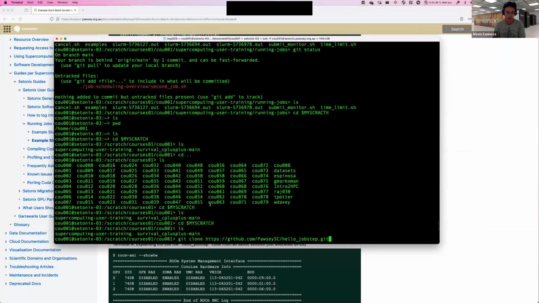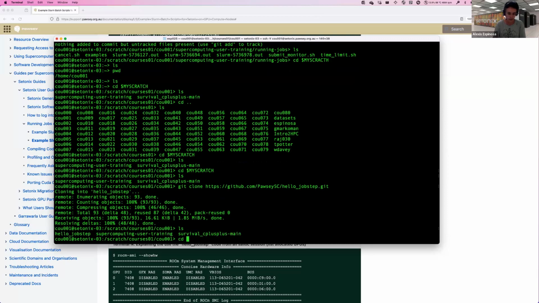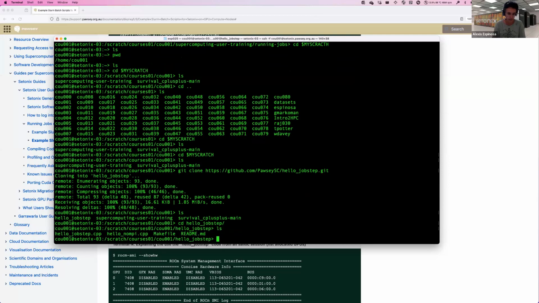Git clone GitHub hello job step. I will post this in the chat. So that's the place where the test code is. Then, after cloning, I go to the hello job step directory.